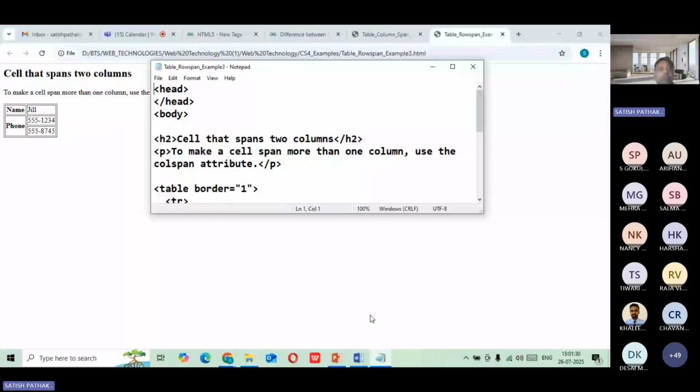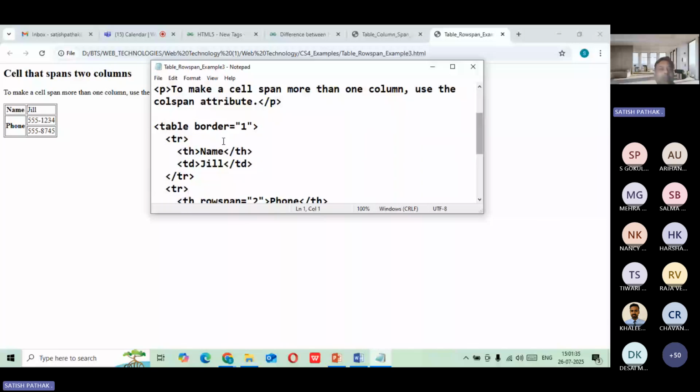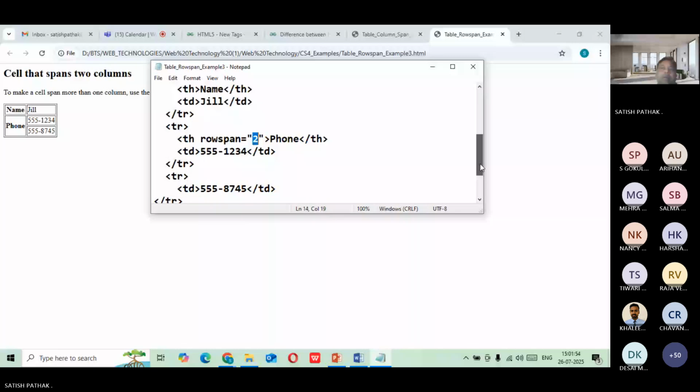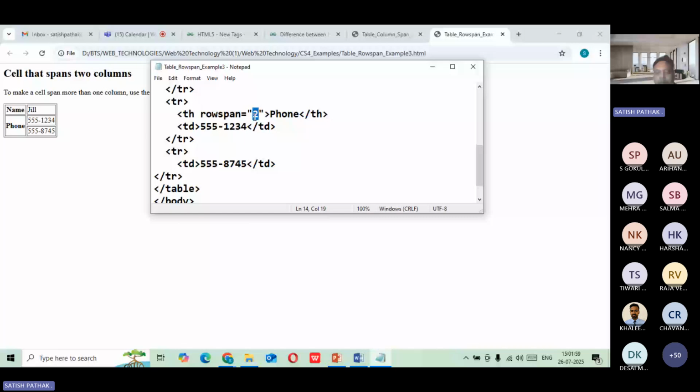Border, we have in header, we have name. TD is Jill. Then we have table header, rowspan 2. So it will allocate 2 rows and merge into one for a phone number. That's how it is. It's pretty simple, and if you knock it out, you'll get to see the difference.